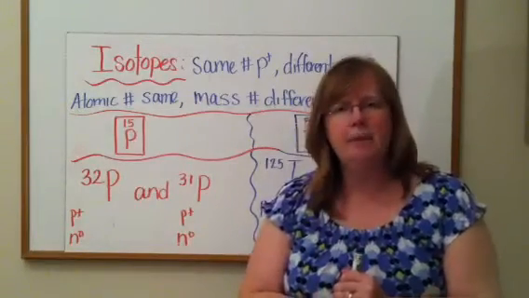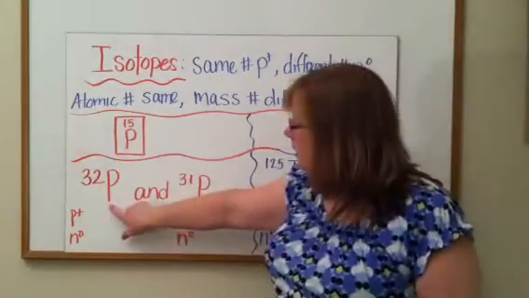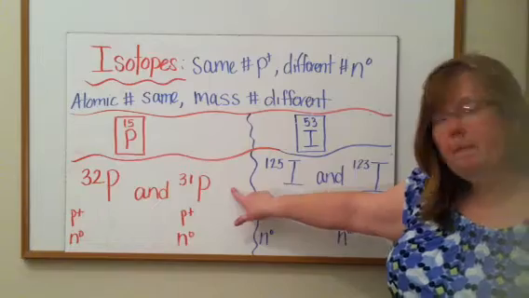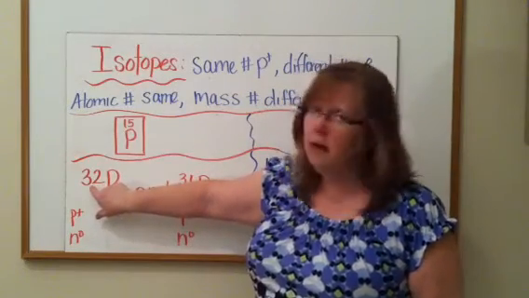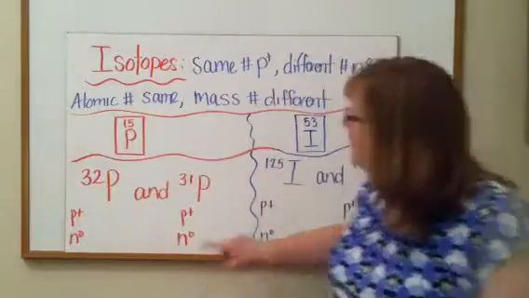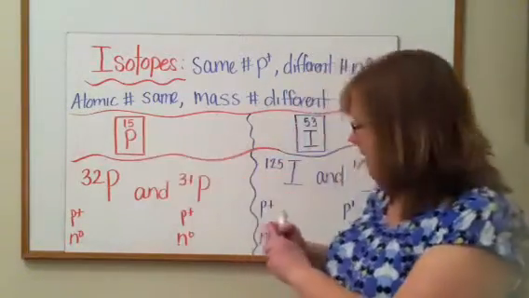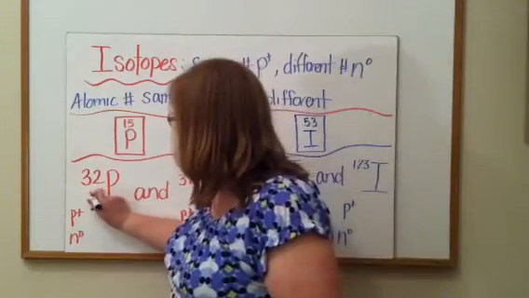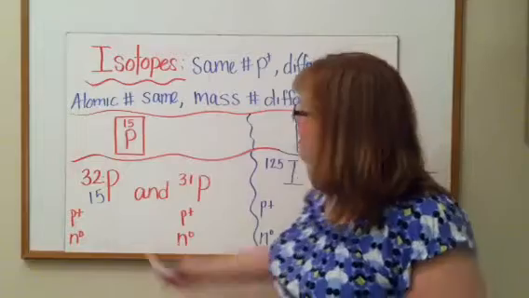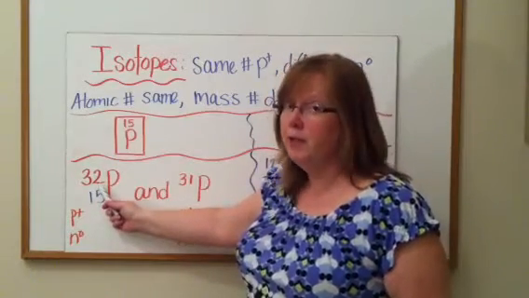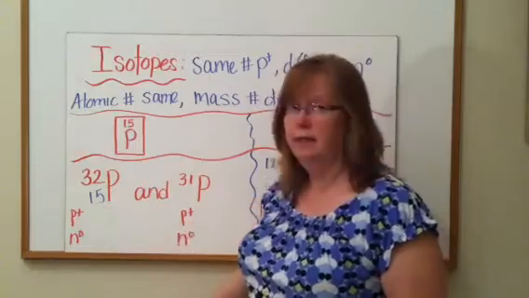So let's look at an example of two isotopes of phosphorus. We have P32 and P31. Again, remember, that is our mass number, not on the periodic table. If we did go to the periodic table, we would find the atomic number 15. Sometimes I like to put that down here, and sometimes it's already there for you. All right, mass number is 32. That's protons and neutrons. 15 is our atomic number of protons.